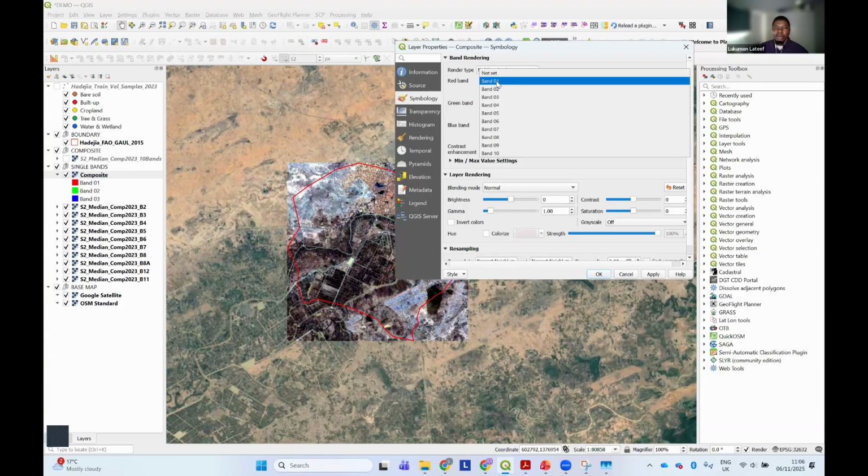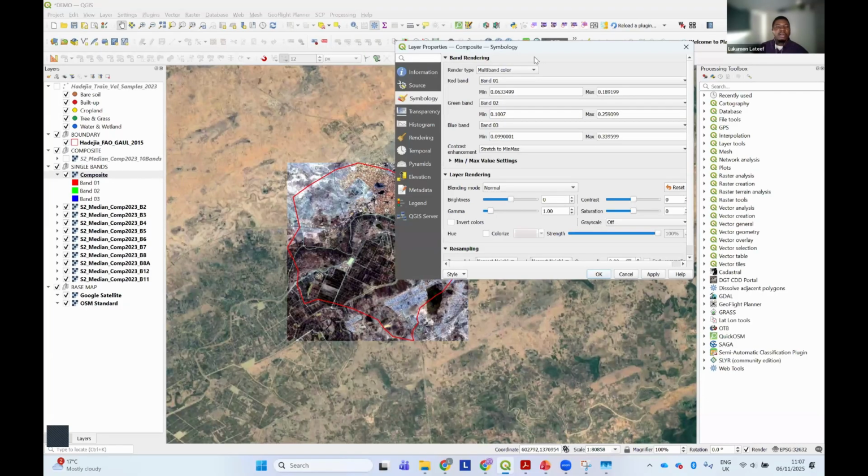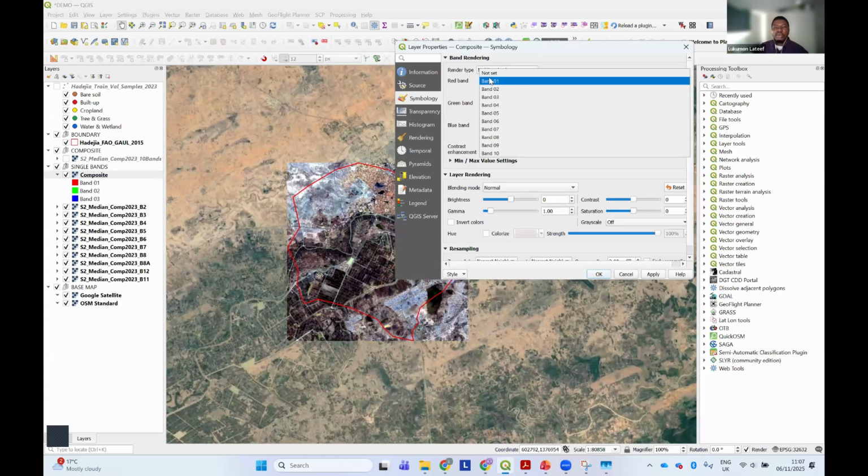There is a lot of information online on which kind of band combination is useful for which kind of purpose. But let's say, for example, we want to see the vegetation in red color. So we know that the infrared band reflects a lot of vegetation. So you can set the red band to, let's say, 8. So 8 is 8A, the 8th band. Then you can set the green band to green. So green should be 02 because we have 01, which is band 2. This is now 02.